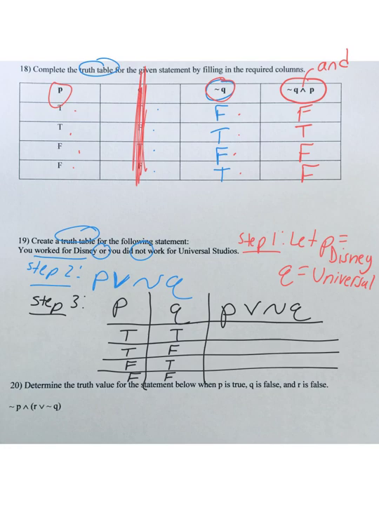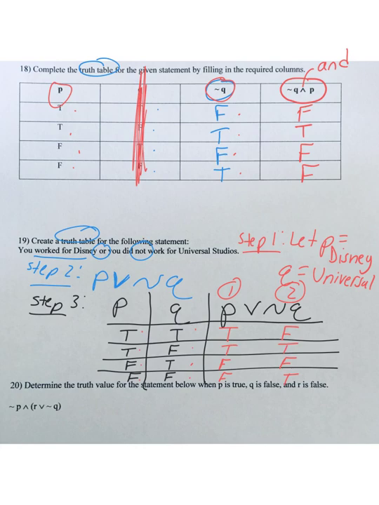Now we're ready to fill out the symbolic form, the last column of the truth table. Going left to right. Step 1, I see it's just a normal P, so let's copy and paste the P column on over, which was TTFF. Step 2, you cannot do an arrow until you have stuff on both sides of the arrow, so step 2 has to be negate Q. Change Q to the opposite truth values. Q is currently going TF, so the opposite of that would be FT, FT.